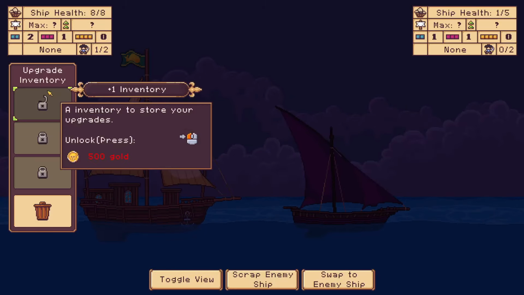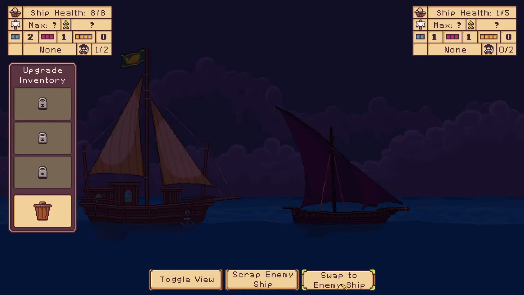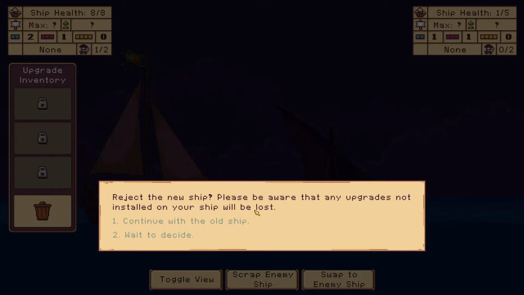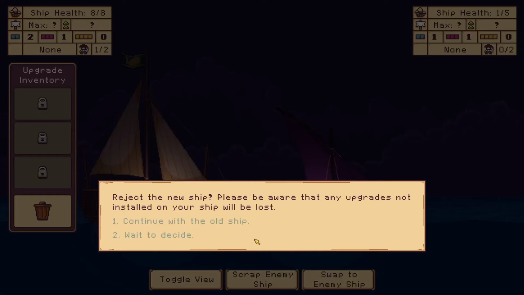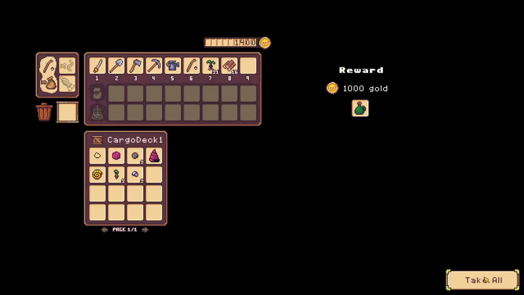So now, I need 500 gold. Swap to enemy ship. Scrap enemy ship. We just spent 25 wood repairing it. Please be aware that any upgrades not installed on your ship will be lost. Wait to decide. Toggle view. They have like nothing. Can I take this? No. Scrap enemy ship. We've been awarded 8 repair points for the ship's hull, but the ship is already at full health.